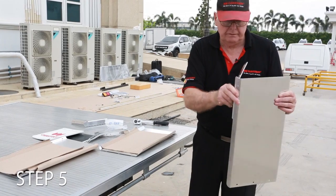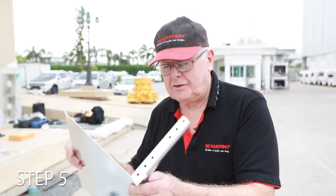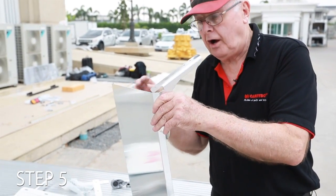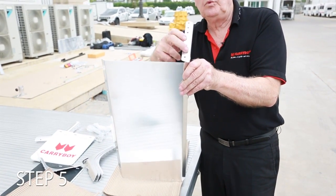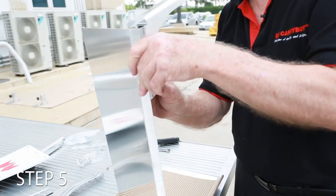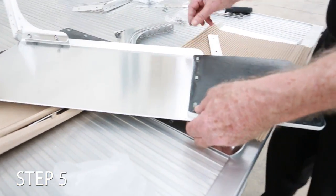We put the bracket so it's mounted on the inside of the mudguard like this. As I was mentioning, we make sure that these brackets are going on the inside of the mudguard, because the holes that are drilled underneath the tray line up with these holes here in the 2 brackets. So what we do is we put a couple of bolts in each side, nuts on the inside, the mud flap, put the mud flap on the inside. Once again the holes line up, so that makes life easy.